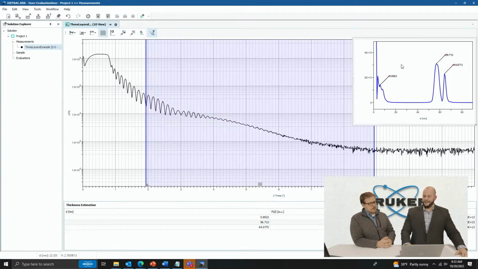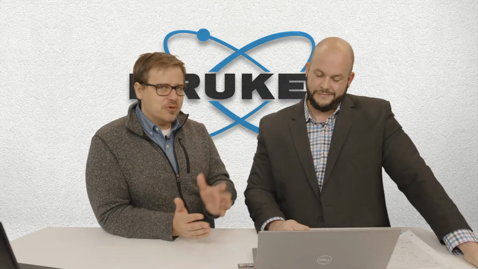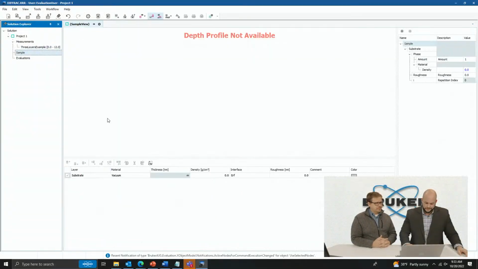So we know we have 3 layers, and based on our FFT, we can break it up. What really amazes me is how that tool didn't require any information. It does have the wavelength that comes in the file, but other than that, bam, you just get out the answer. The thicknesses, roughly, of each layer I have saved in the actual sample file that we're now going to import into our model. All right, let's bring that in and we'll see how it compares.